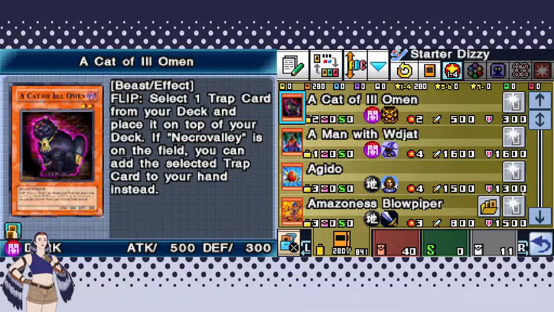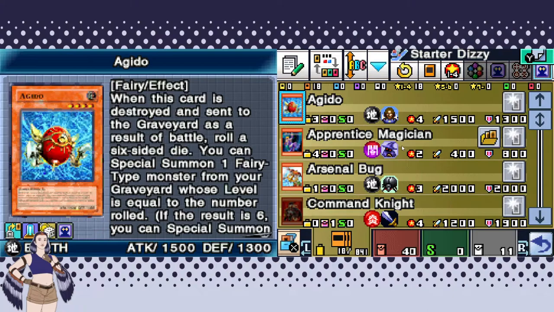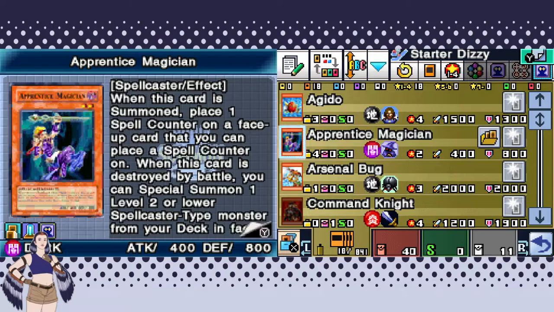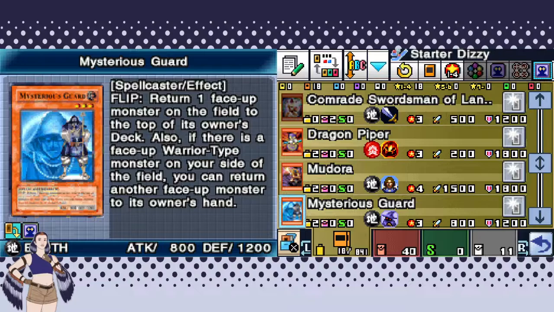Right, and we've gotta find somebody good to put in you. So don't have type. What have we got? We are for insects. We are for dragons, fairies. Flip, return a face-up monster on the field to its deck. Also, there's a face-up warrior monster, you can return another face-up monster to its own hand. Why my fellas go? I don't understand exactly why.